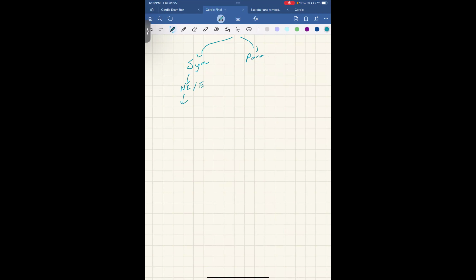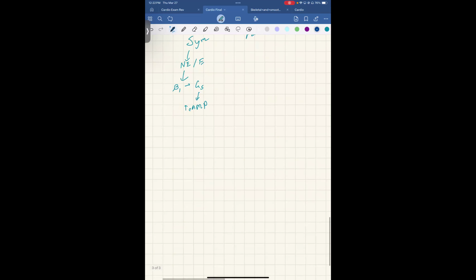So do you guys remember which receptor they bind to? There's alpha, beta, alpha 1, beta 1. Okay, so in the heart it's beta 1. Just know it. In the heart it's the beta 1 adrenergic receptor, and beta 1 is a GPCR, so it has to be coupled with a G protein. What kind of G protein? Gs? Yes, perfect. What does Gs do? Is this visible or too light? Okay, anyway. So yeah, it would increase cAMP, that's fine.